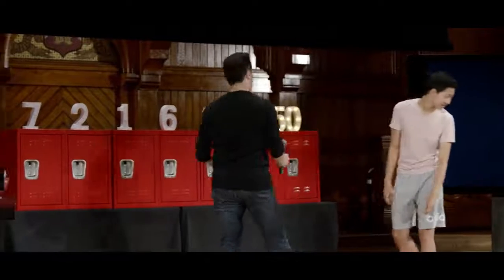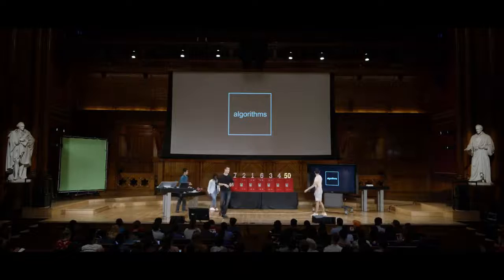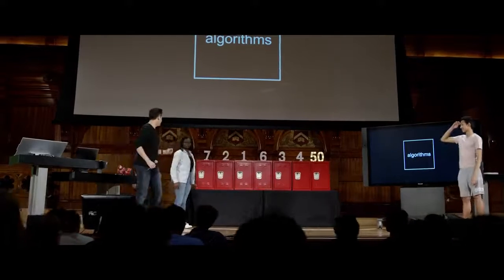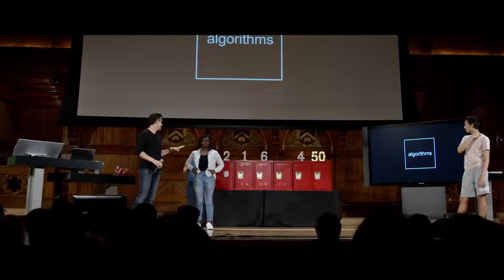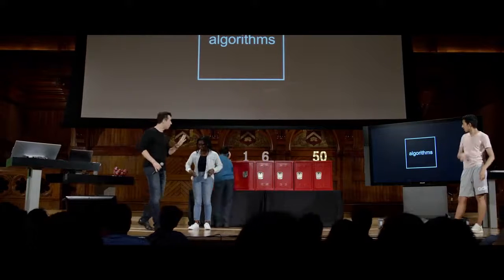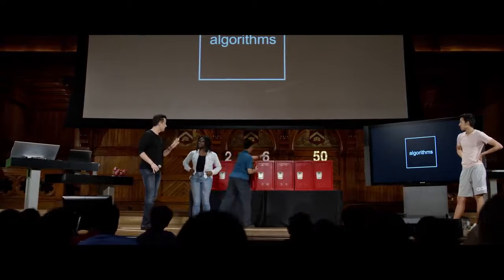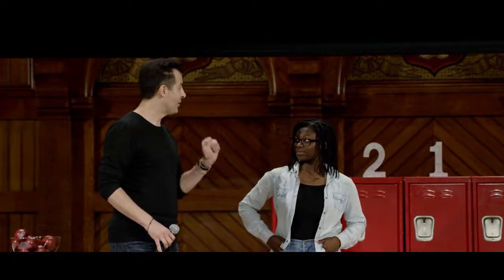Stay on stage with us if you would for a moment. And a round of applause if we could for finding 50 so well. Nizari, could you come on up? We need you not to look at the numbers because Brian needs to do a little bit of magic, and he's going to put some of the numbers back into the lockers. So literally everyone in the room will know what's going on, except you at the moment. But we're going to give you the added bonus this time of sorting the numbers in advance. So Brian is in the process of sorting some numbers for us. The goal at hand in just a moment is still going to be to find the number 50. I'm really just stalling right now because he's still doing this. So I don't really have anything interesting to say just yet.